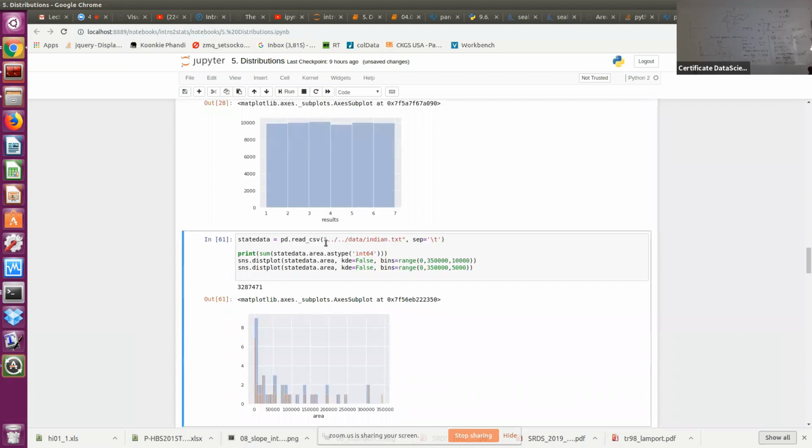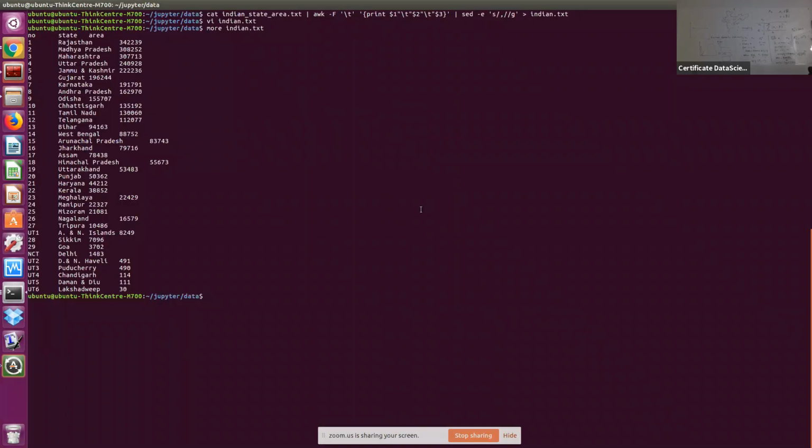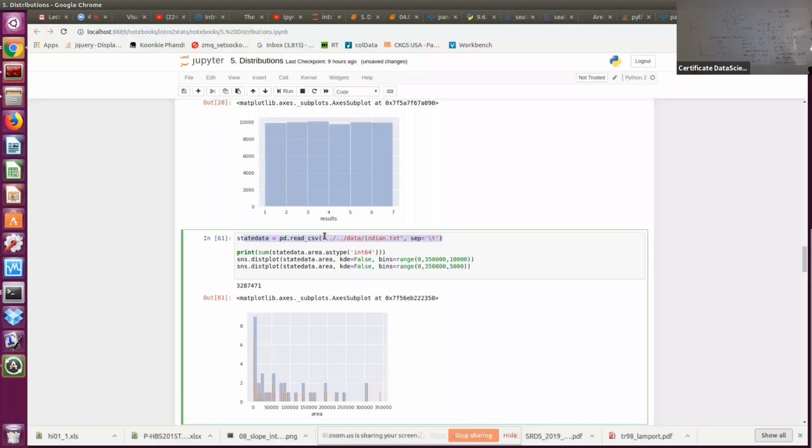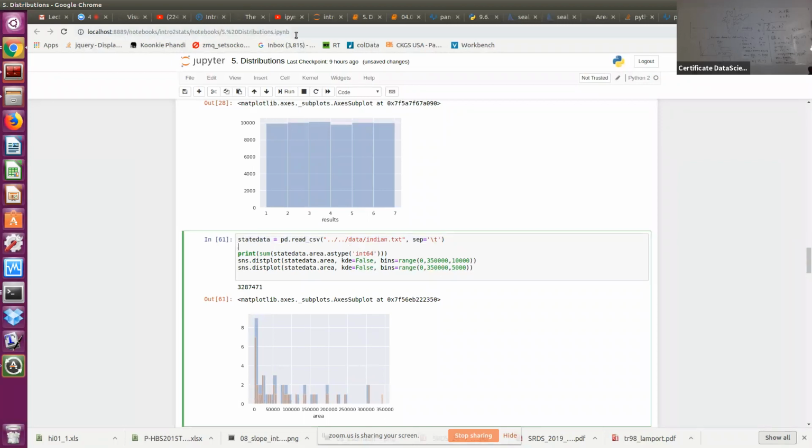So here in my folder, I'm inside some folder and I want to load from the data folder. That's all I'm doing. I don't know where my data folder is. First I have to see. Oh, Jupyter data. So from the home directory straight, I have to be careful. It's because this notebook is hidden two levels below, so I have to use the relative position of this file. And I know that the separator is tab. So now I want to show you what happens if I load this. Let's comment this out now.